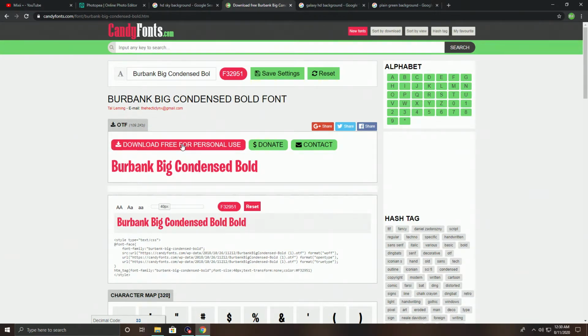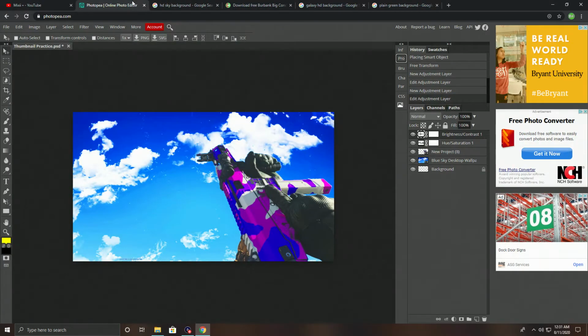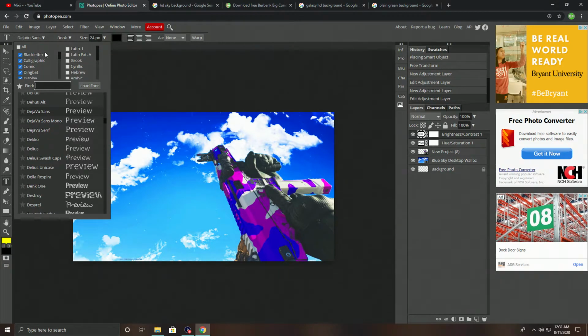So what we're gonna do to download this, you guys are gonna press this. Since I already downloaded it, I have it already. So you guys are gonna download this right here. You're gonna press it. It's gonna pop up in the bottom, and you're gonna let it finish downloading. You guys are gonna come back over here, go down to text. When that finishes loading up, you guys are gonna want to press this over here, Deja Vu Sans, or whatever font it says for you.